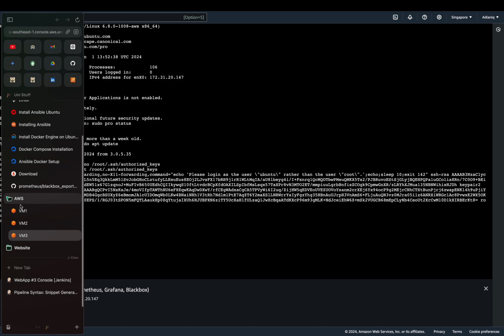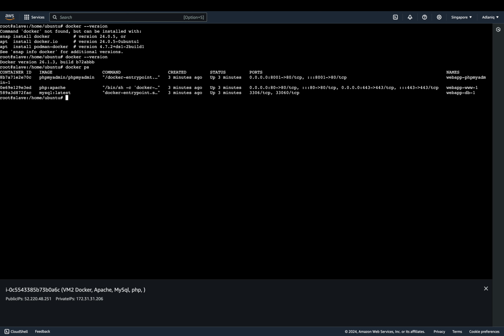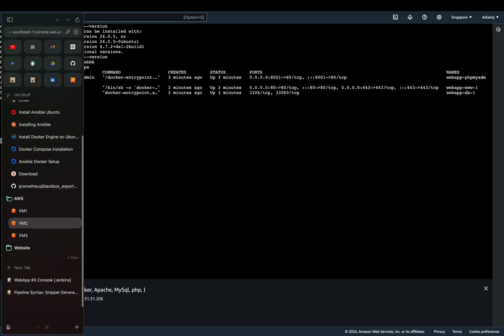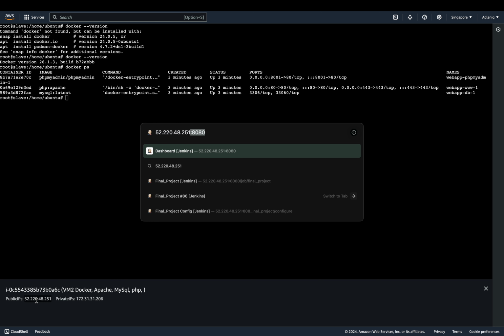So let's see whether all those things have been installed. Let's see, Docker version. Oh, okay, we can see that 3 containers are up and running. So what is running is the web applications that are needed.